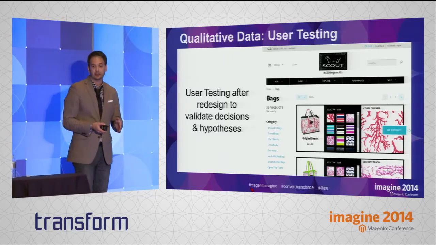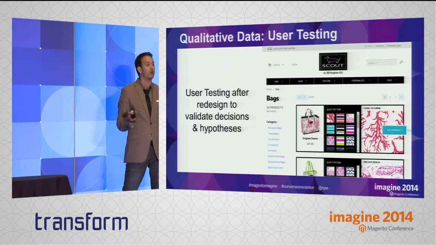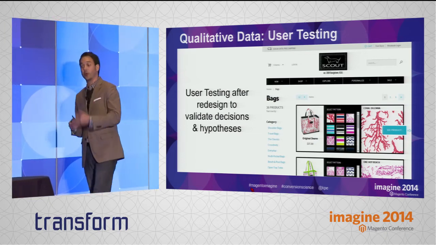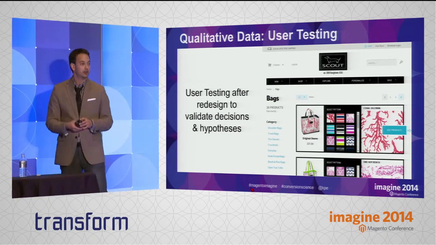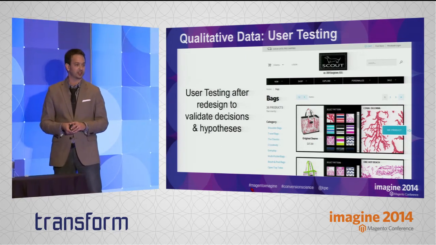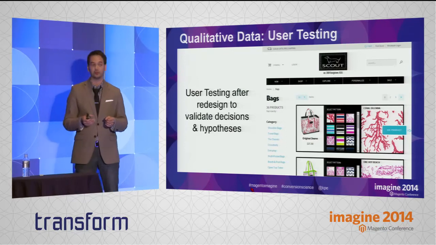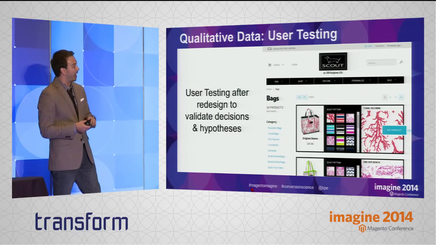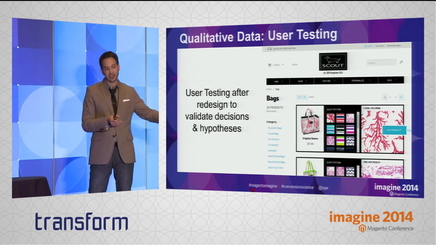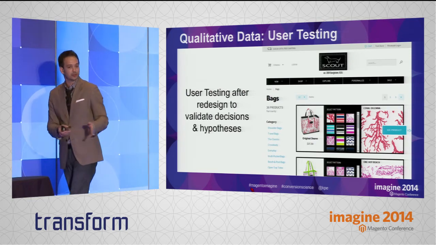Right, so through user testing, we found this opportunity that we otherwise did not know existed. During the design process, we had a hypothesis that the product names were an important part of the shopping process. We wanted to make sure that they were always visible to the customers as they were browsing. And the user testing we did at the end of the design process validated that hypothesis. So we use user testing before and after. You can do it using online tools. You can do it bringing people into the office. What was really funny about this particular case, they actually gained about 5 customers that ordered products from the user testing that they were doing, because they actually liked the products and wanted to buy some.